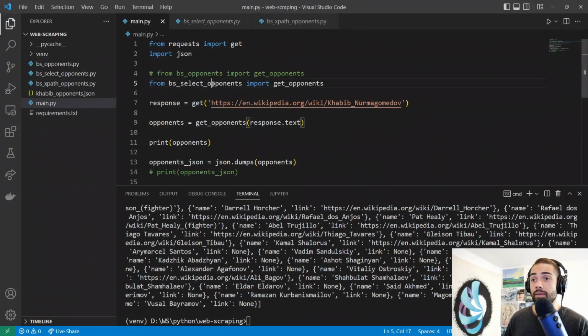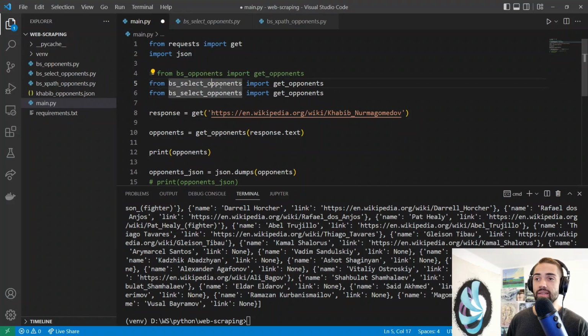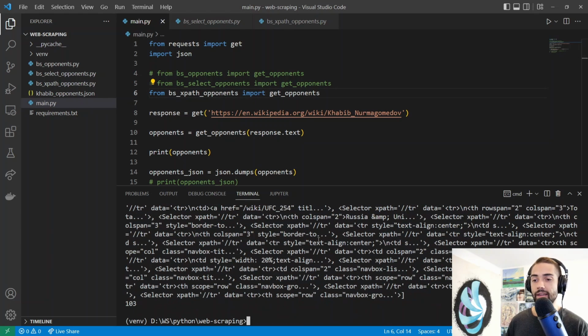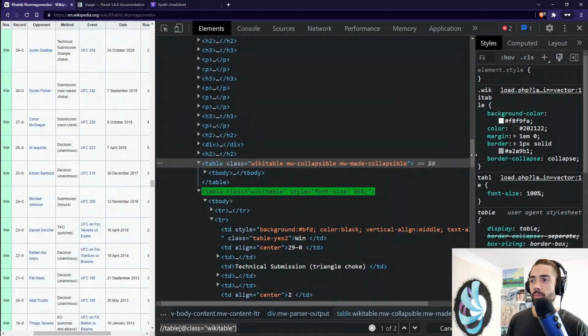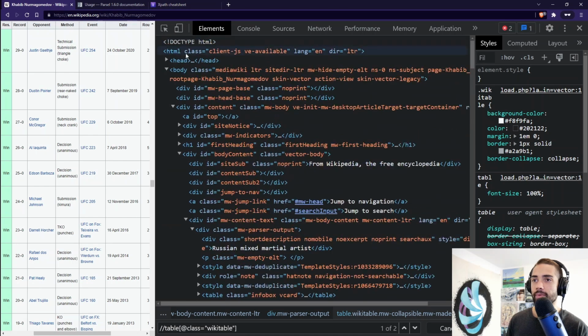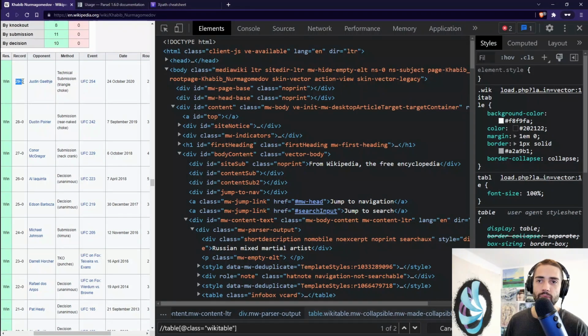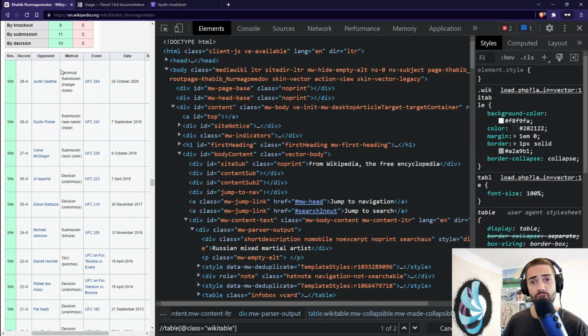Coming back to main.py, we will duplicate this line, comment it out, and replace select with XPath. We'll rerun the application, and we're going to see 103 TRs being selected. Again, it's searching the whole HTML document from the root. And when I say root, that means this HTML element. Anywhere in there where there is a TR, we'll bring it in. Notice that we have 29 and 0. Khabib had 29 matches and a header TR, so that is going to be 30.